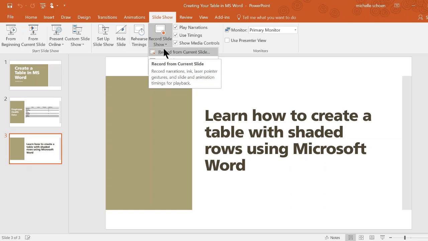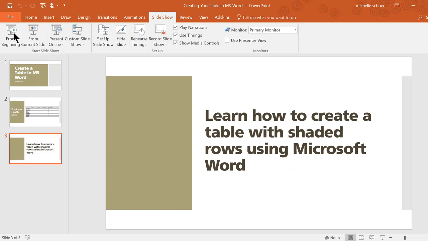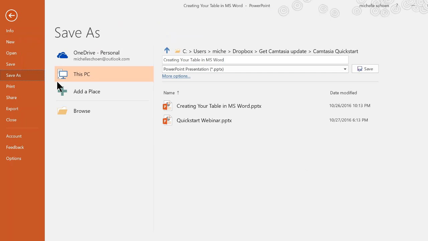There's a great video inside the Camtasia screencast video coaching in the bonuses section that shows you exactly how to record from Camtasia, through PowerPoint. So I'm not going to go through all those steps right now because that would take a long time. All right, but what I'm going to do is send these slides out as static images that I'm going to import into Camtasia. So I'm going to go File, Save As.